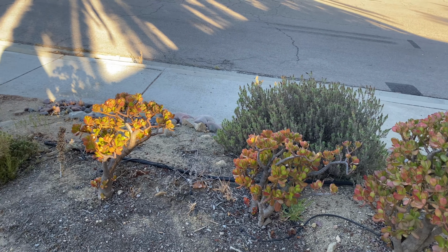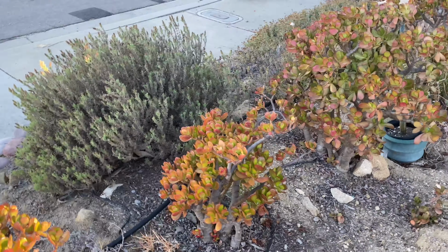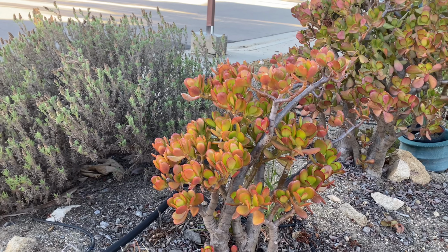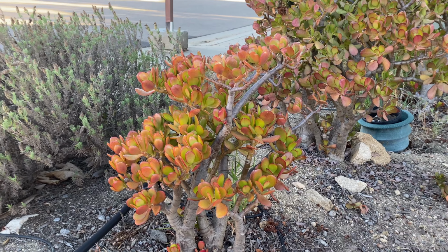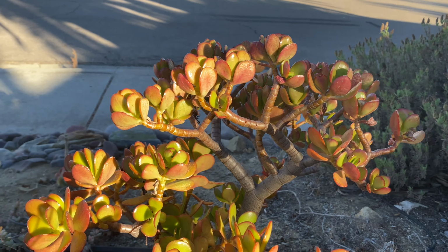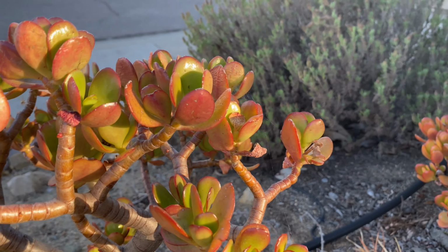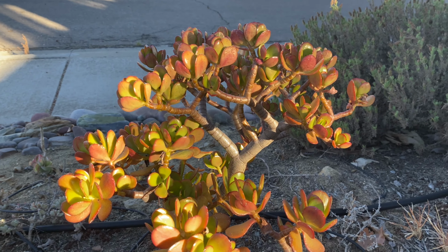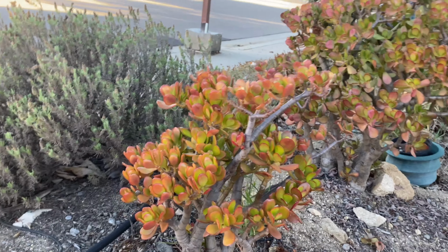But look how nice. It's in the evening now, I just got off work. But the color out here, these are getting a lot more sun, and the color is just looking really, really pretty. They've really gotten a nice kind of vibrant red in some areas. This front area does get sun for a longer time. And you can see here, the leaves are a little wrinkled in areas, but overall, just really pretty.